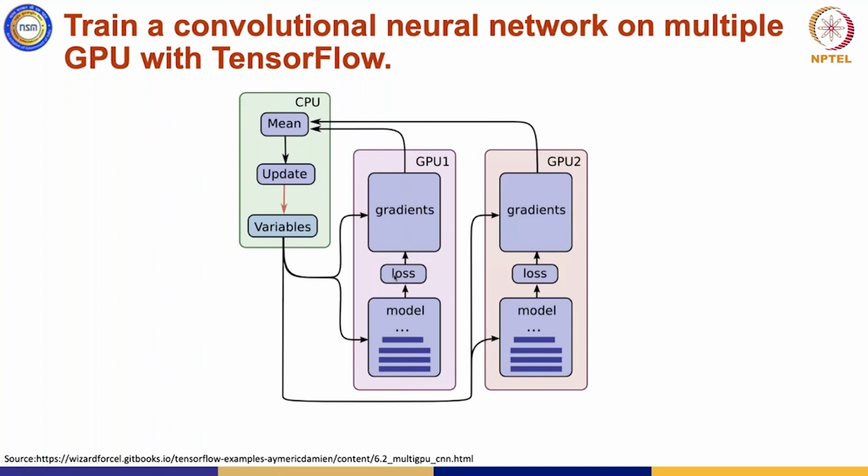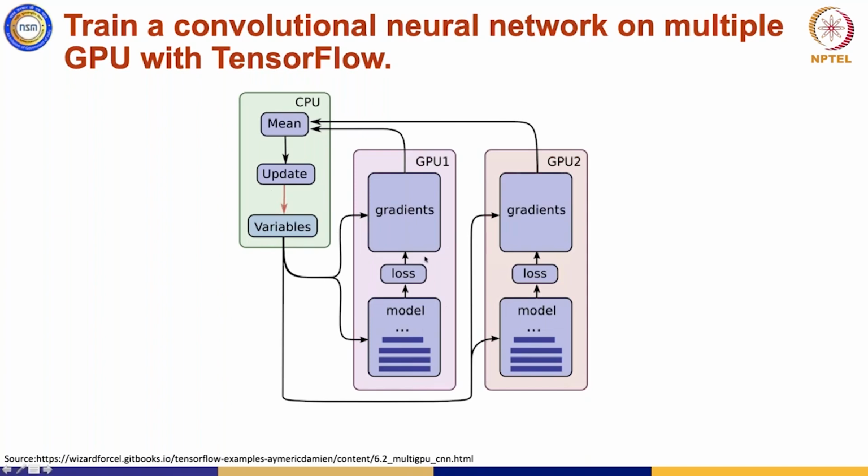And then you will have your own model, which basically would be running on a GPU. So you have these variables, you have to calculate the mean, the updation of all of this, and then it has to be fed back to your model for improving its accuracy and so on and so forth. So the idea is this is how it's going to be linked.